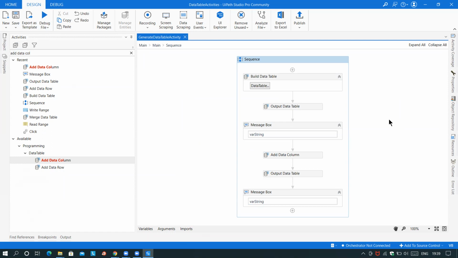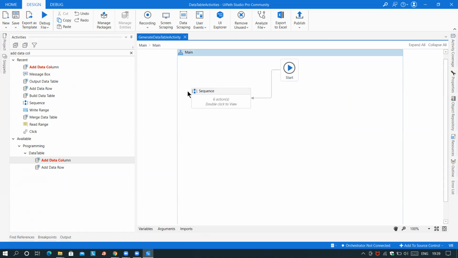Right now observe this one. For example, you have one text file. From the text file itself, if you read any type of data, that data is completely stored in string format.